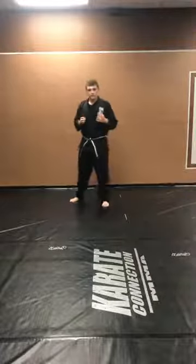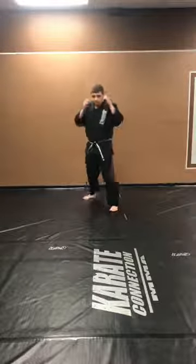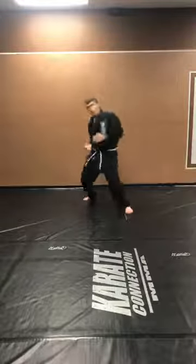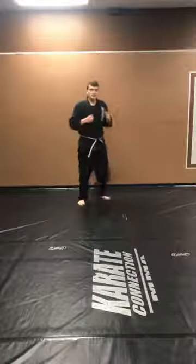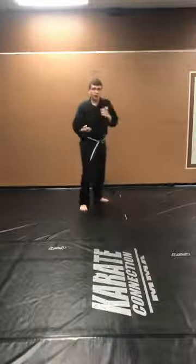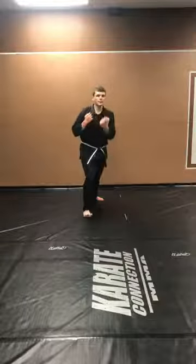All right, so let's try that a couple times, and then this will be our last technique. And us, hook, uppercut, front snap kick. Hook, uppercut, front snap kick. Hook, uppercut, front snap kick. And I'll switch sides. Hook, uppercut, front snap kick. Hook, uppercut, front snap kick. And hook, uppercut, front snap kick.